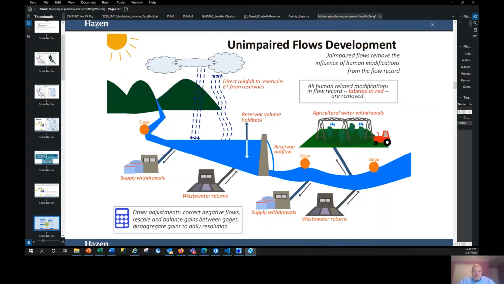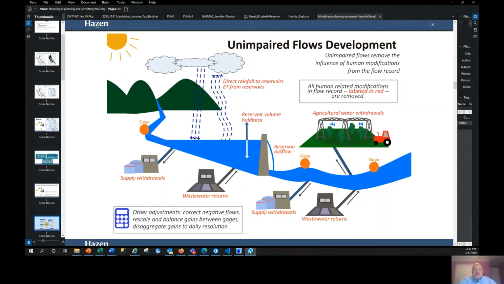In general, for these types of models, historical or observed inflows are first determined using USGS gauge data. Those data contain the impacts of any withdrawals, returns, and what have you. Then any locally observed or estimated historical withdrawals, returns, or other modifications to those gains, these are labeled in red, are removed from those gains. And what remains is the unimpaired inflow that would have occurred absent any human presence.